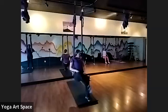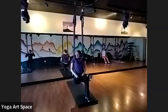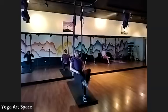And sometimes people will add in a hip stretch. Just place your right ankle to the left side, figure four. One side, get the other.